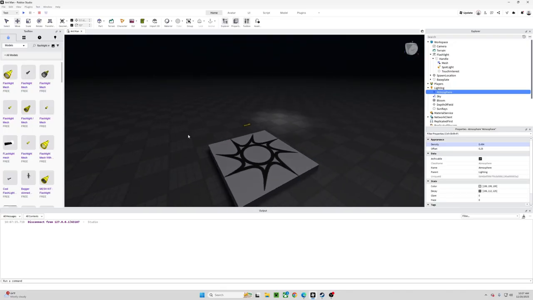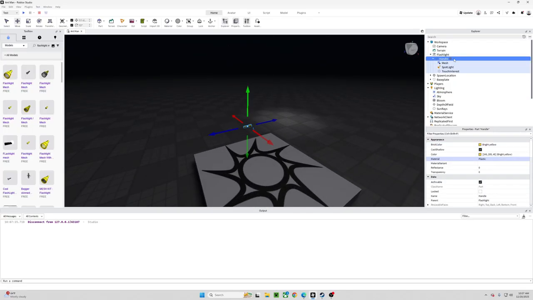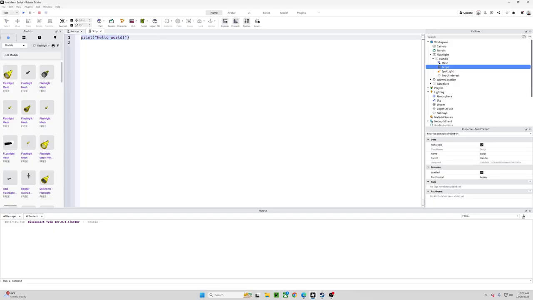That looks better. And we are going to add the script for our flashlight so that you can actually use it. And you can turn it on and off, and there will be a sound, and the light will go off. So we're going to add a script underneath the handle, and inside the script, we're going to write local flashlight equals script.parent. You always got to get a reference to your owning object, and then you need local function activated.